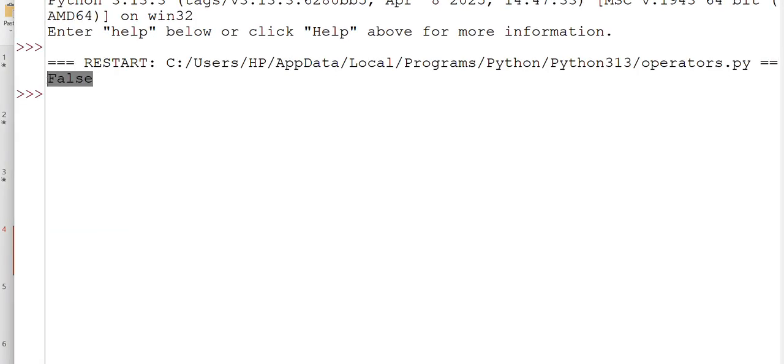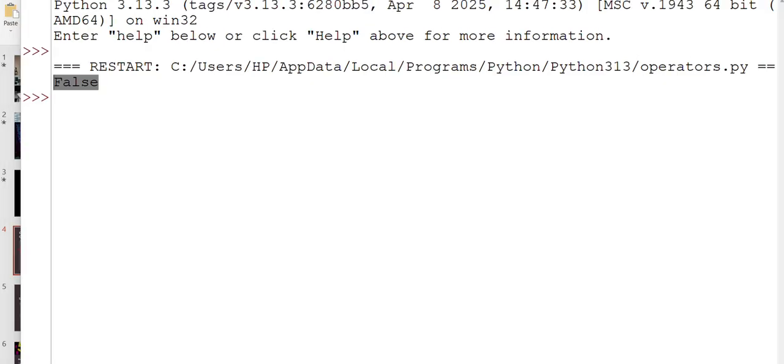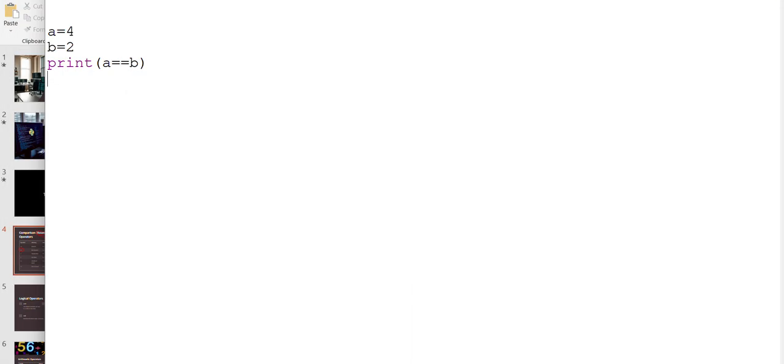As in this scenario both values are not equal, I'll get False. Remember, for comparison operators, or relational operators, the output will be a boolean, either True or False. If the condition holds true, I'll get True; if the condition is false, I'll get False in my output.